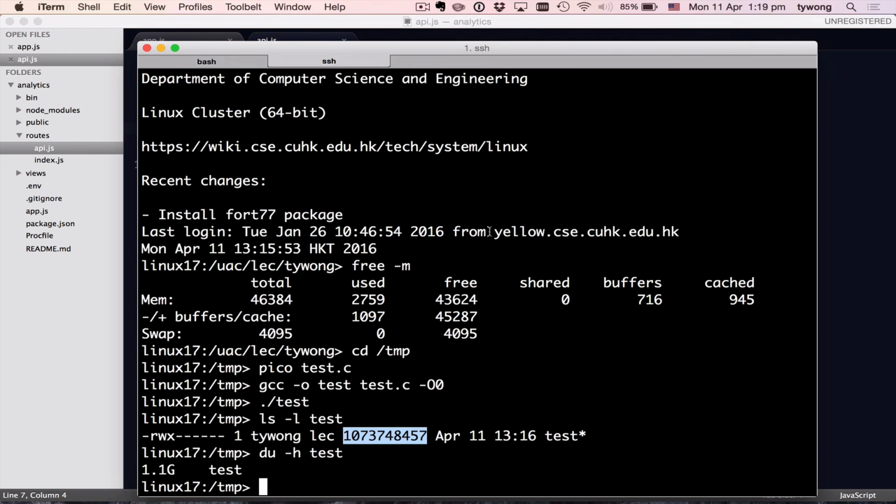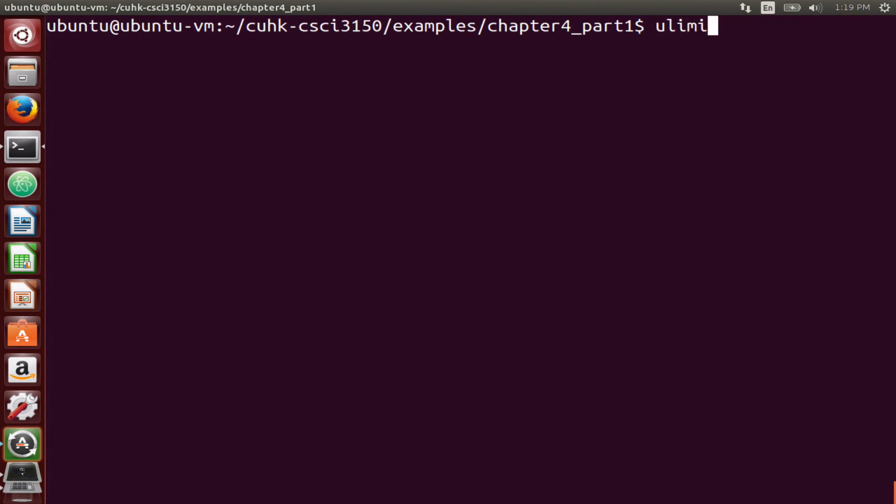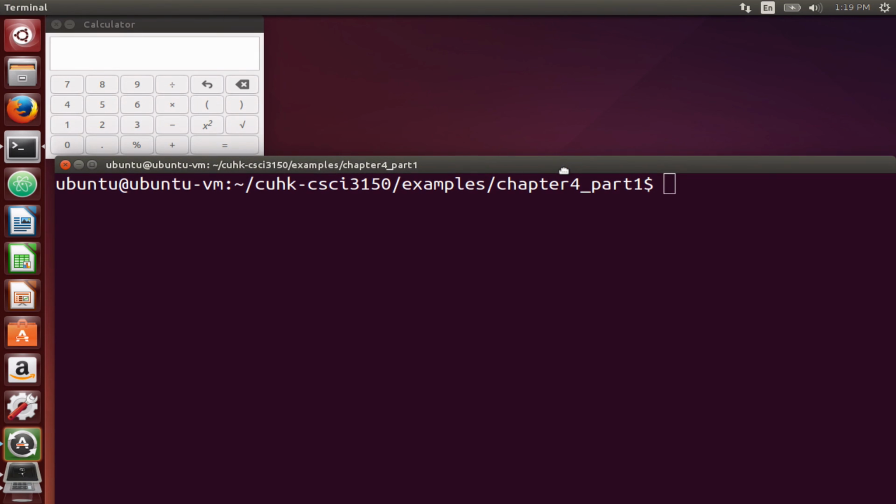Now, let me give you one more number before we leave. The number is called ulimit. I know that you cannot see clearly. ulimit is a limit for every program run in this shell. This shell has a limit. -a means show all the limits.